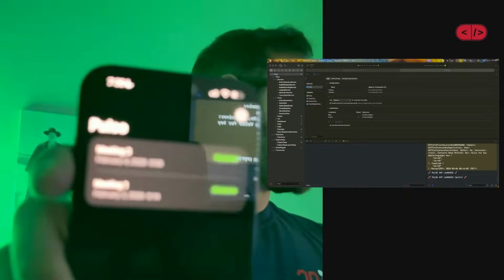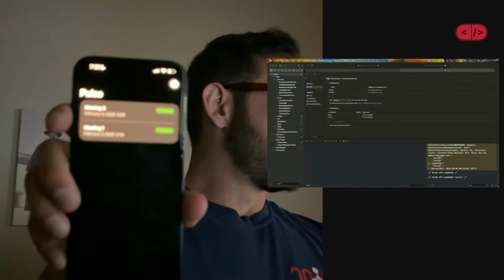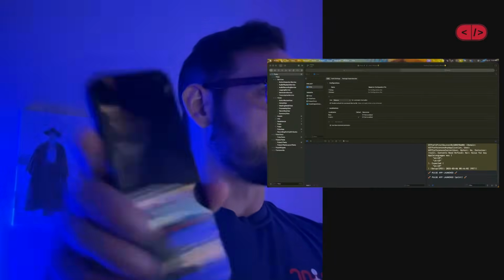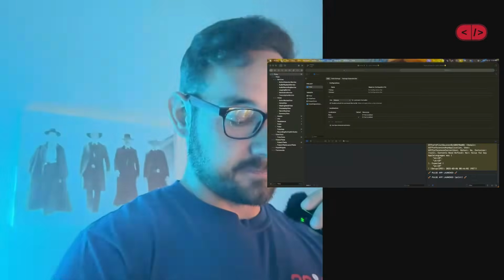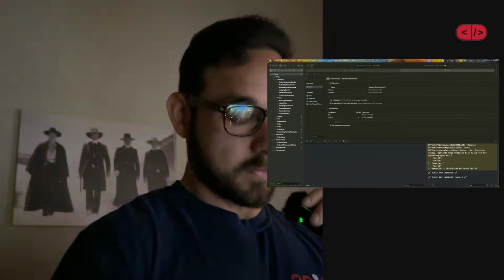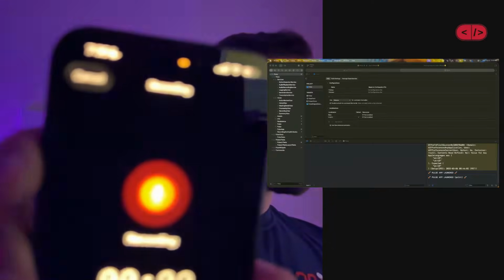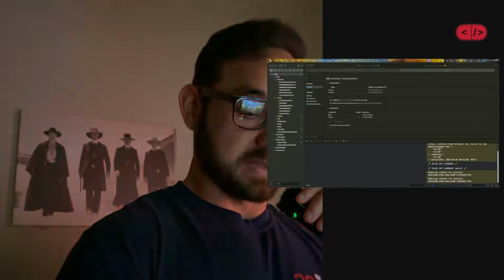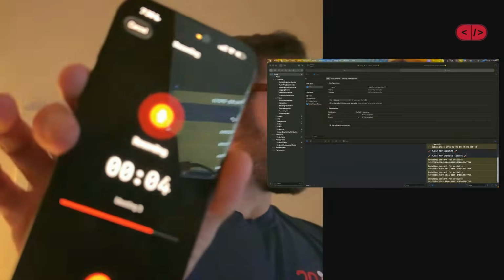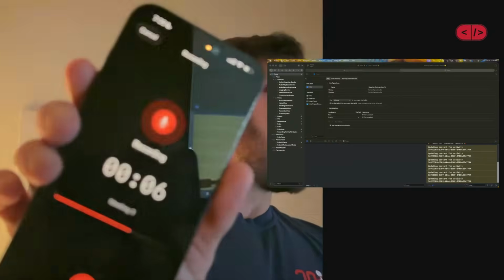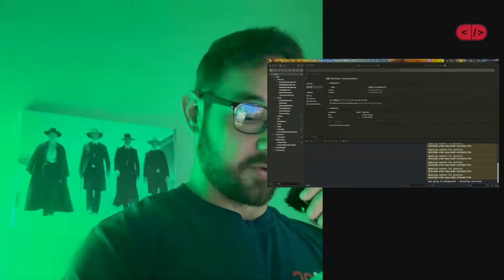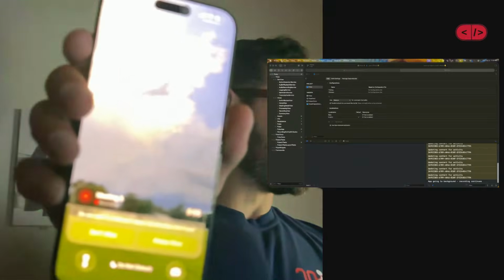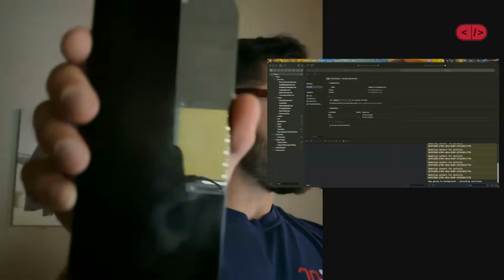Okay, so we got the menu screen, recording screen. So now I have to actually start recording. Oh, that's not good. I pressed the tap recording and it's up. There we go. Never mind. It's being laggy. So it's recording now. Okay, the app is recording, and I'm going to lock the screen, and it should continue to record on the widget on the home screen. I don't know if you guys can see that.